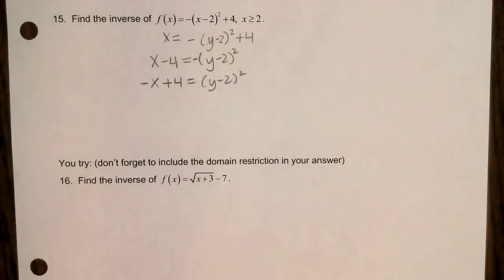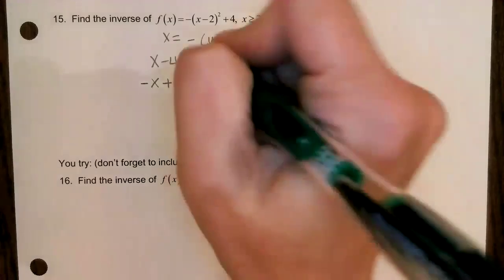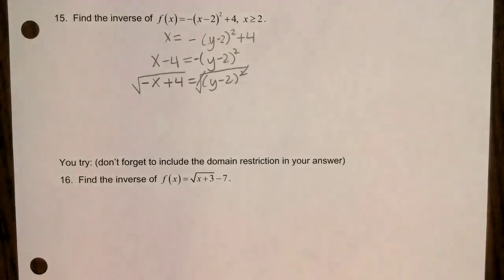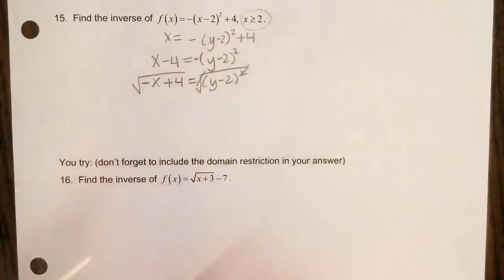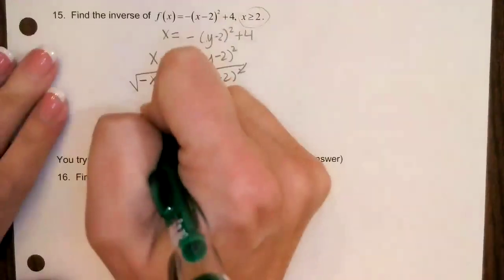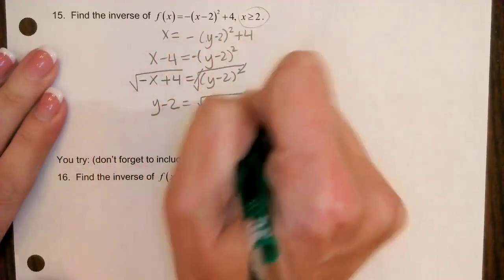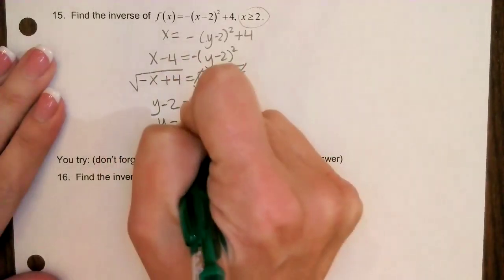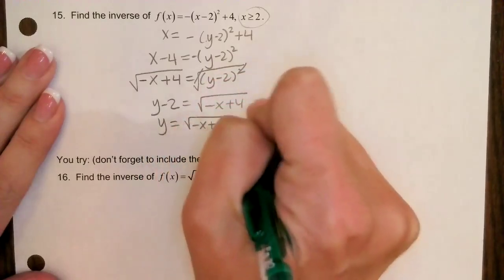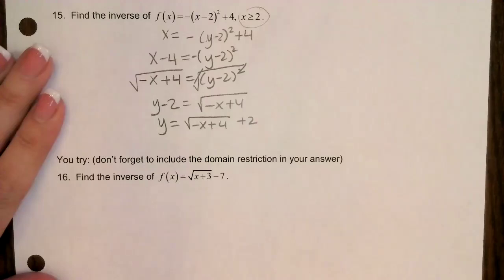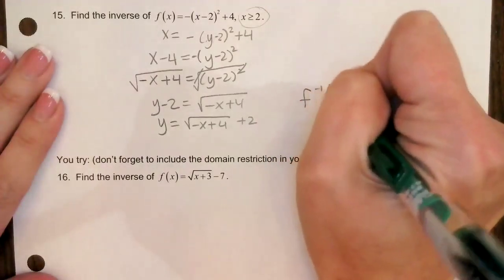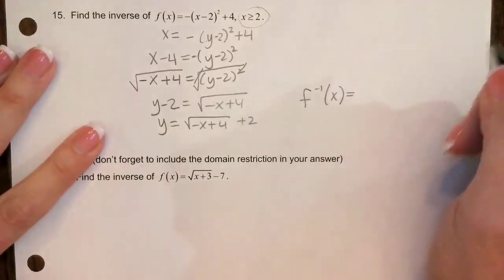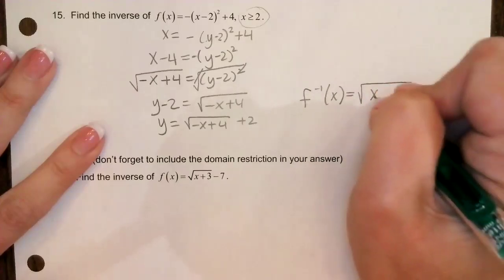Now it's time to take the square root. So we take that square root. Remember, I do not need the plus or minus because I'm only going to use the one side of the parabola. And so now I've freed my y minus 2. And my last step is to add that 2. So we get y equals the square root of negative x plus 4, and I've added the 2 to get it to the other side. Do put it in the correct notation, especially on the test, because we do award a point to that. So you want to have it in that correct inverse notation once you've finished.